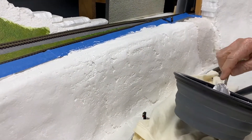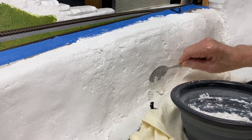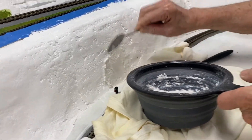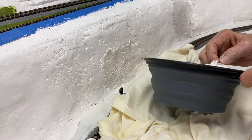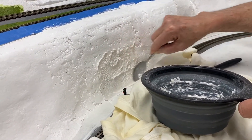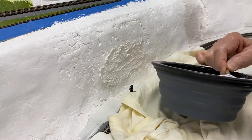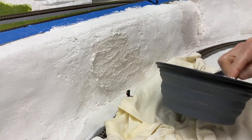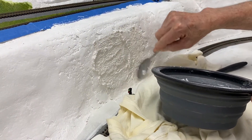So you can put the second layer on 15 minutes after the first? No, no — you've got to wait another day, because it is very wet. Why do you need two layers? When you do the first layer you really get to see what it looks like, and you say, well, I should have done this differently — does this need to be bigger, or do I need to fill a hole? The second layer gives you a chance to cover up your mistakes. It's like putting on paint — it's better to put more than one coat.